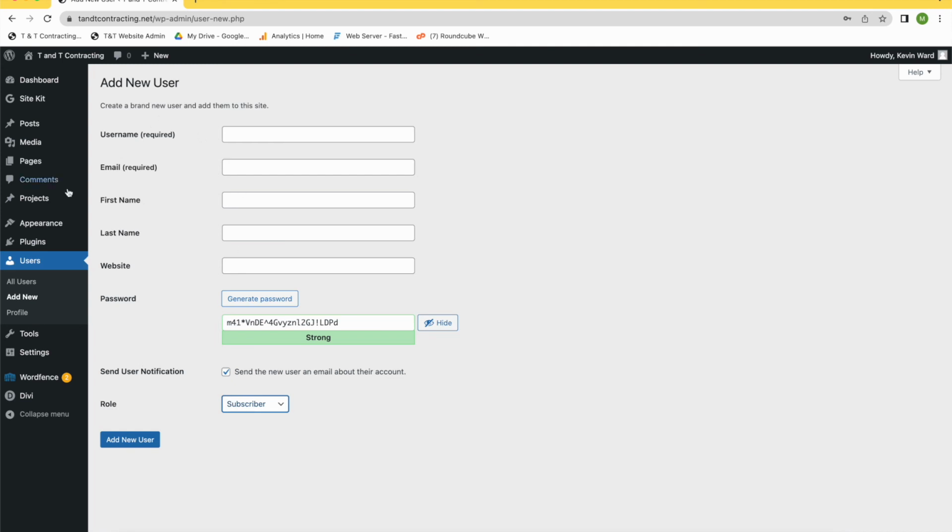So as with updating an existing user, when you add a new user, once everything is in here, you click Add New User. One note, it says here that username and email are all that's required for adding a new user. Well, you actually need username, email, and password. So on the fly, if you need to quickly get someone up and they're going to put their information in later, you need at minimum to put in their username, their email, and their password. Once you click submit, you've created that new user.